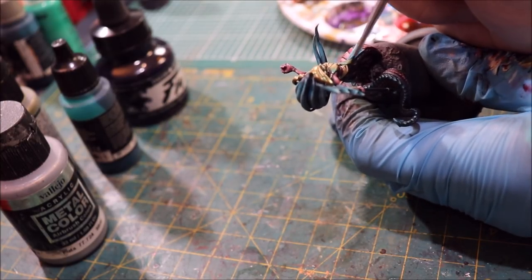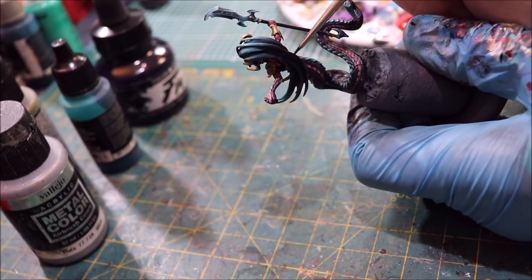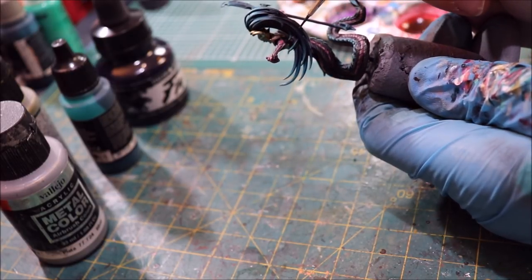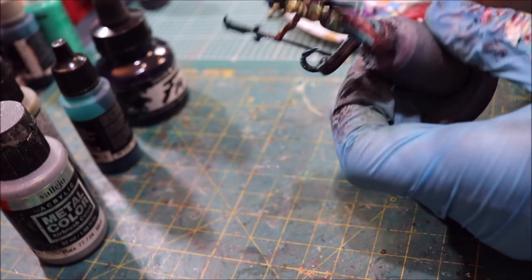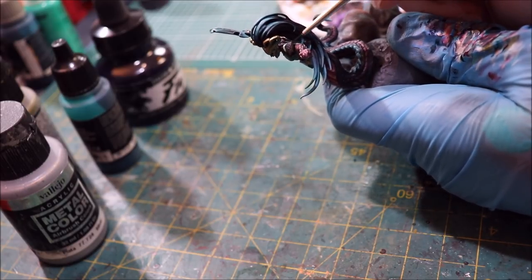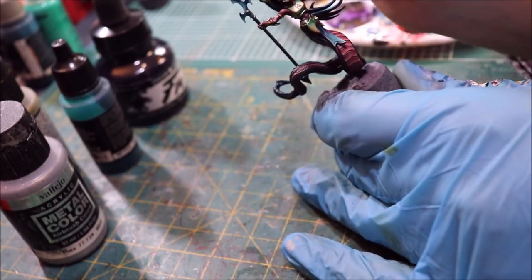So I'm going to get these little creases in here. Basically, make sure we darken up near the top, over here on her back. All right, well, I know it's hidden by her hair, sorry. Just get that in there. See, she has this little vambrace on her arm. We want to make sure we get under there. Basically, anything that would normally be in shadow or anything that would directly be reflecting green. So if it's something pointed directly at a green object. Other than that, we more or less follow the rules for highlighting non-metallic metal.